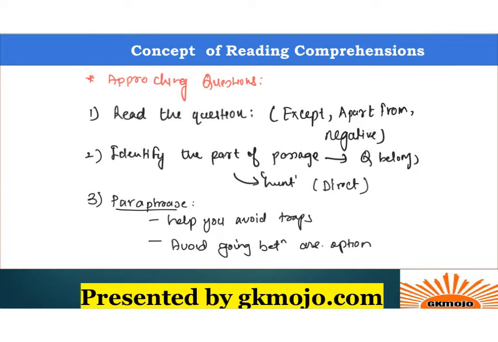Before you mark or read the options, you have to think about what can be the answer to this question. You have just read the question in your mind, you went to the passage, you hunted the part of that passage, and gotten a very definite idea about what it is, and you decided yes, this can be the answer. Then you come back to the options and choose the best possible option. This will help you eliminate the wrong and trap options, and help you not get confused between two options, which will eat up a lot of your time.